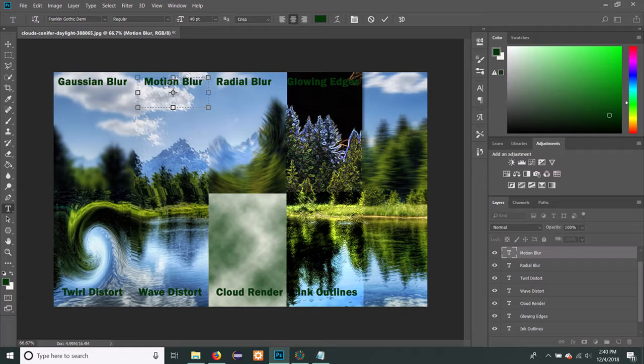Then you're able to change it. Okay, there. Now with this, I can type in motion blur.